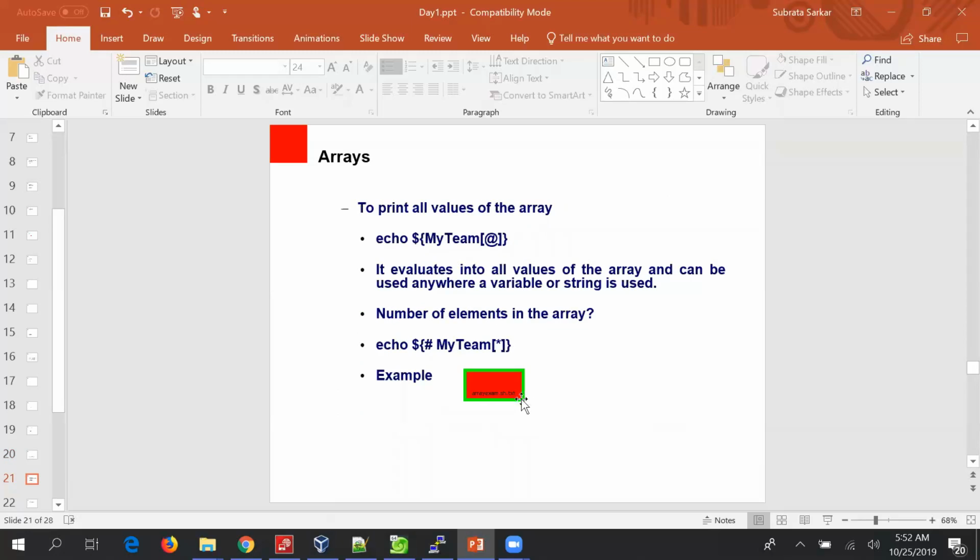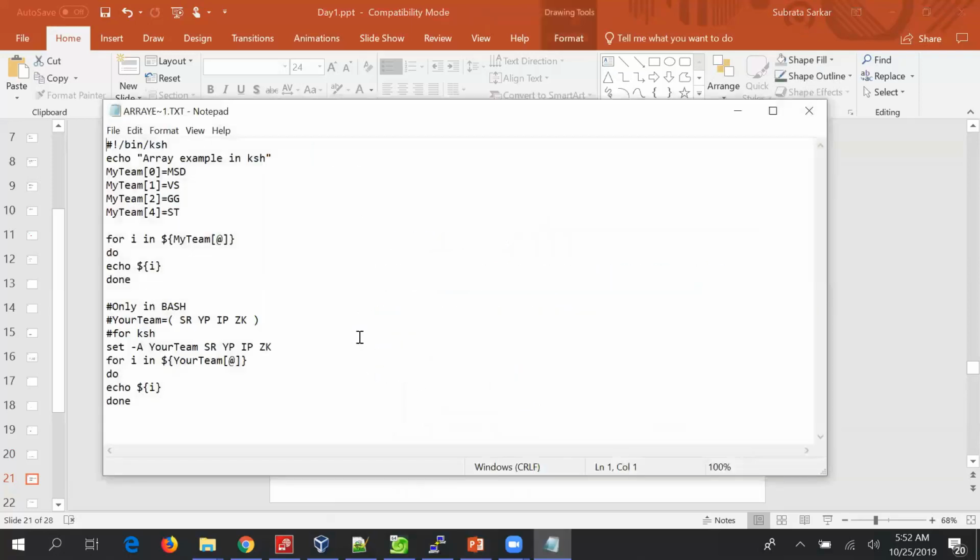In array_exam.sh, it is creating an array, then looping through the array and echoing each of the elements. This is another way of setting the values and another way of looping through the elements.